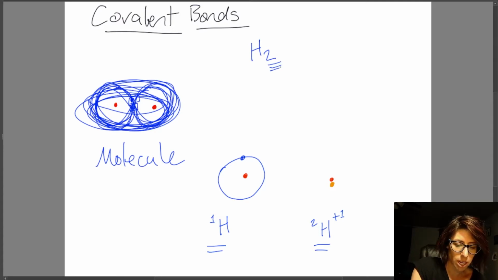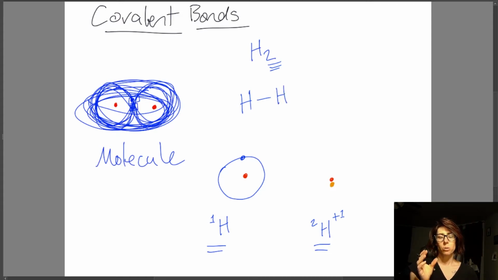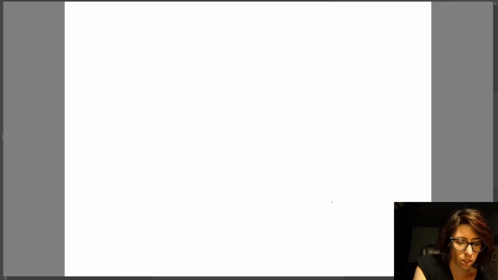This subscript down here indicates that there's 2 hydrogens stuck together in a molecule. It's a molecule because there's more than one held together by shared electrons. Okay, so H2. We can draw it like this. So this is a notation for molecules so that we can build molecules on the paper and sort of model what they look like. So each line indicates a pair of shared electrons. It's always a pair. So this line represents both of the electrons that are shared between these hydrogens, holding them together.